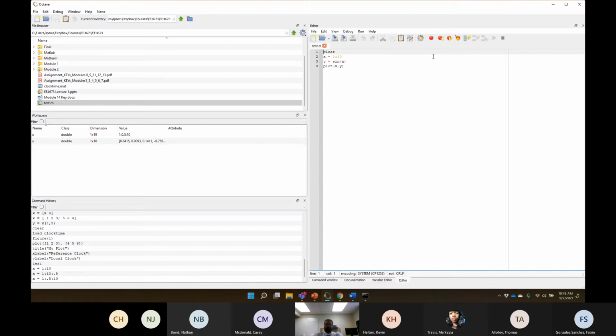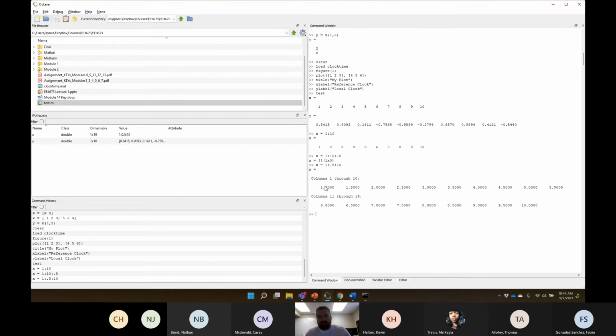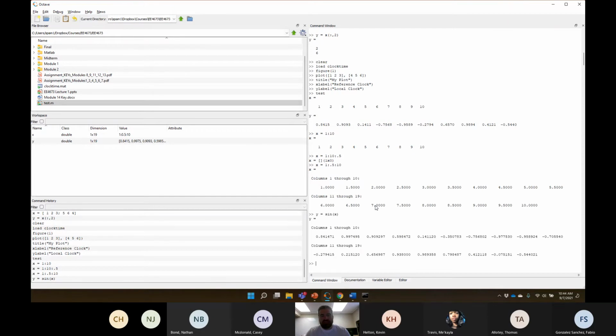You can almost always skip those loops in Matlab. If you just say sign on an array, it will do an element-wise sign operation. So if I say y equals sign of x, now I get a 19-length array that is the sign of each of those values. That can be very powerful.